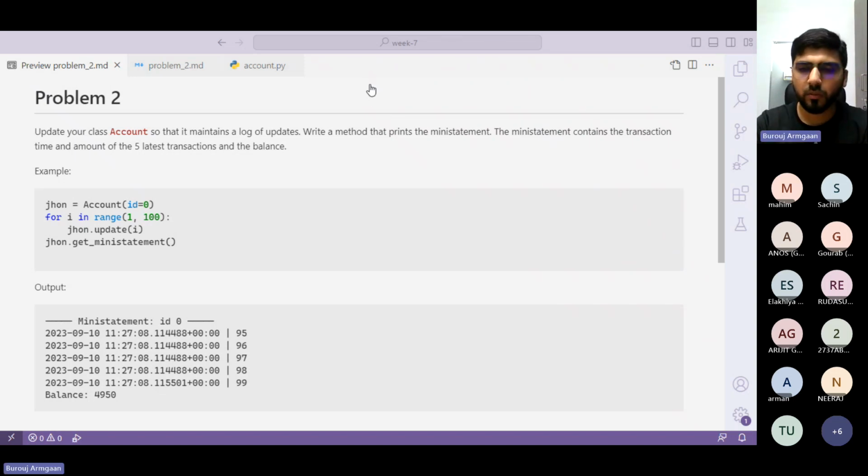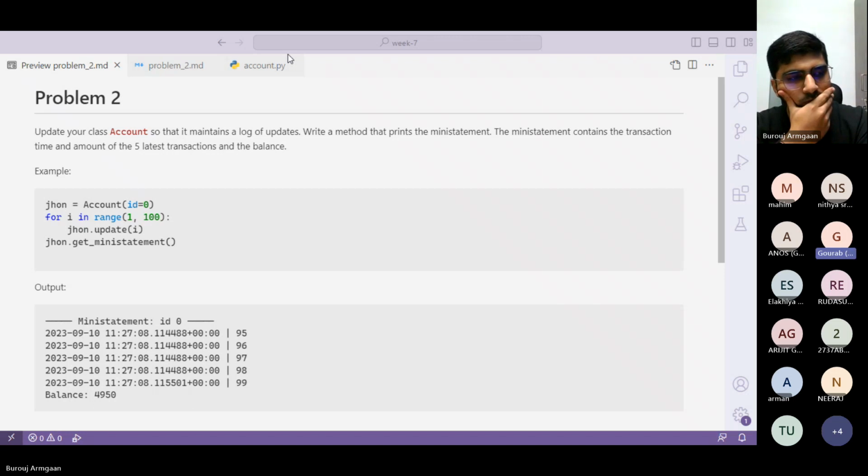Yeah, Gaurav, go ahead. I created, in the constructor, a log equal to an empty list.